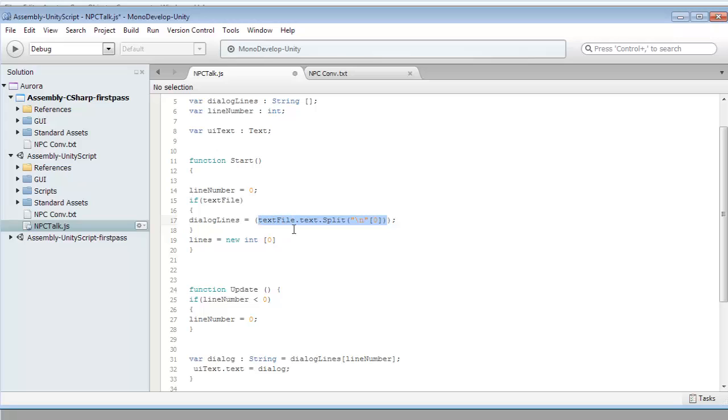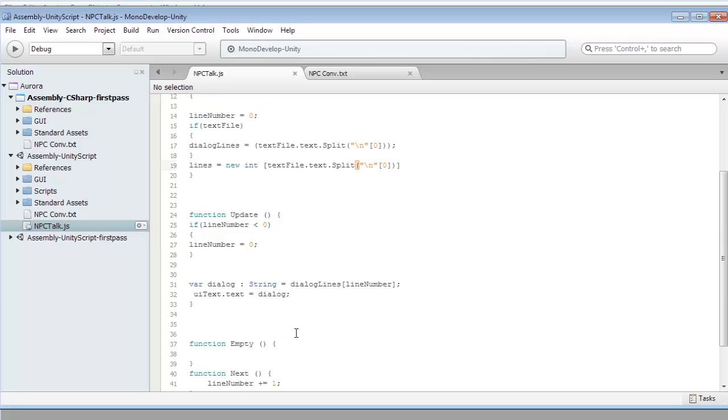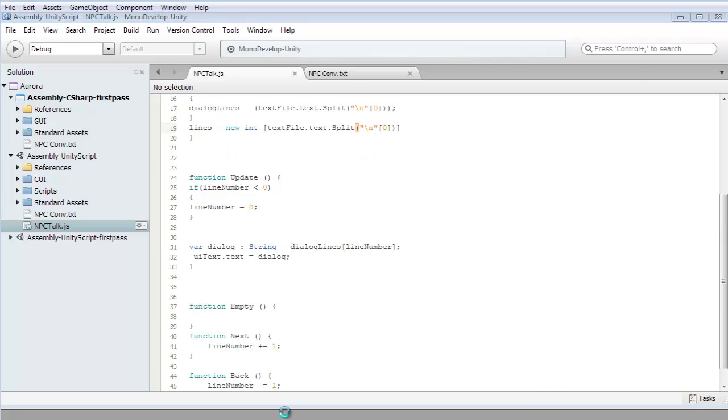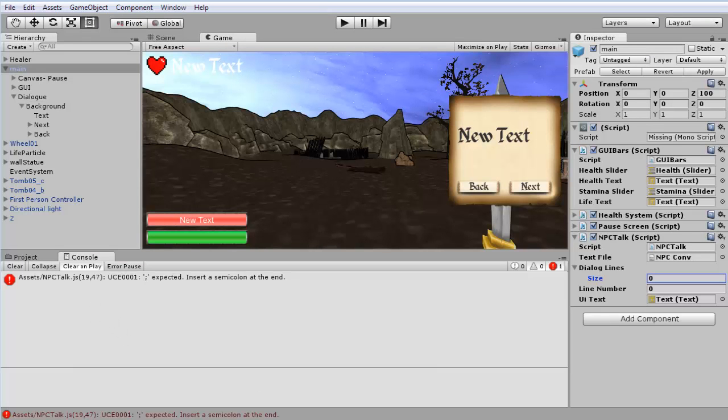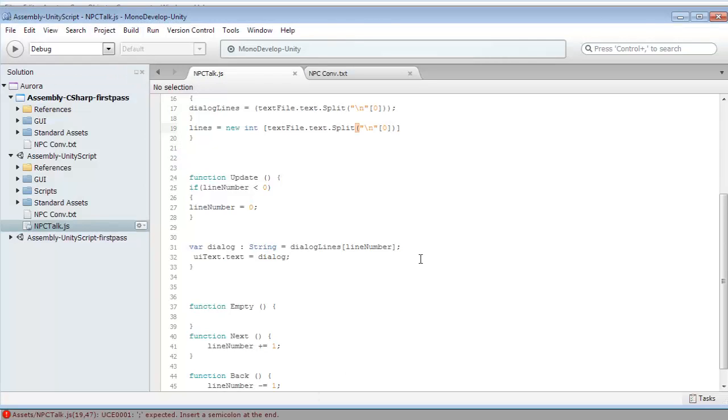And copy this over. Can we do this? And yeah, I was just spamming. Whoops. Hopefully that's the only error. And this actually works.